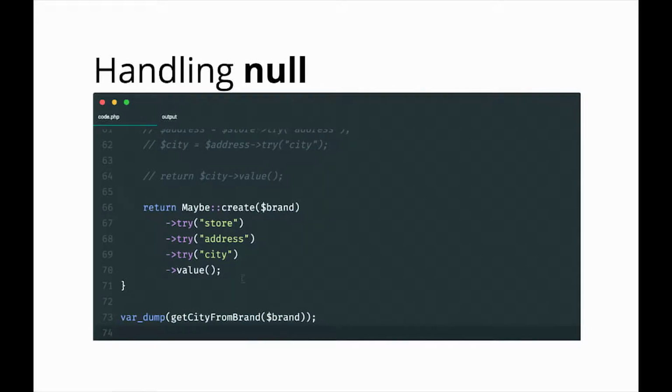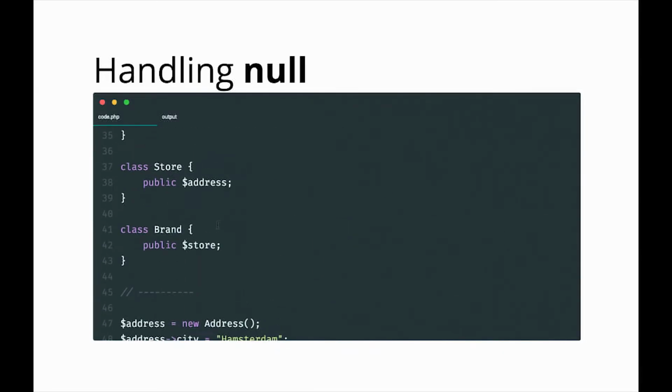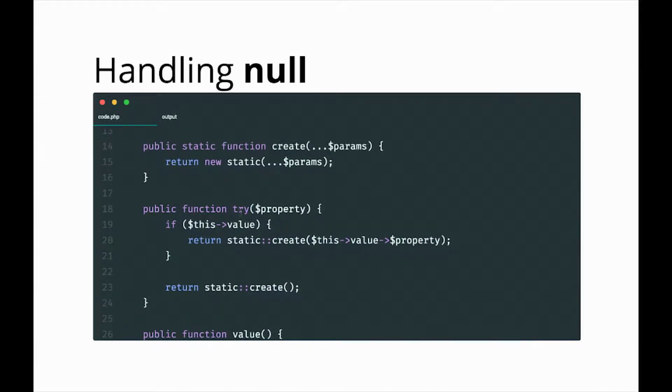Looks a bit better, but I'm still not happy with it. Hands up if you'd prefer to type this than the previous version. Yeah, we're getting better all the time. I don't want to use the string to look up the property. I'd rather get the object if it's not null and look up the property myself. Then I can start doing computations on that and transformations on it. So instead of taking a string property, I'm going to change this to taking a function. And instead of just returning that value, I'm going to return the result of the function, and I'll do the property lookup inside the function.